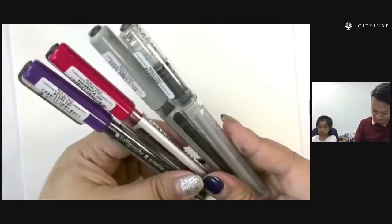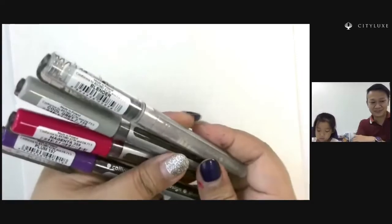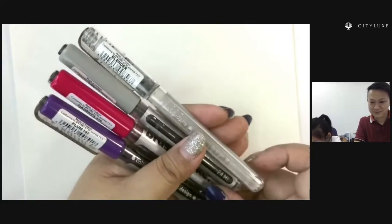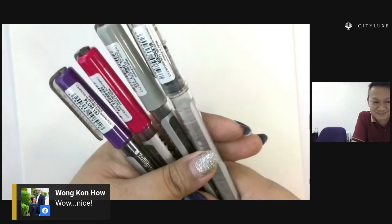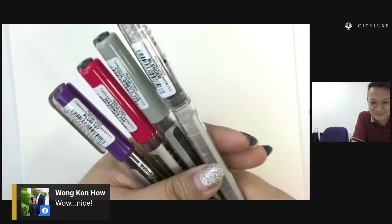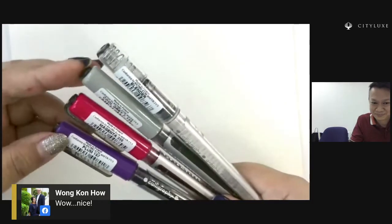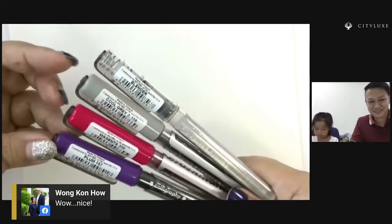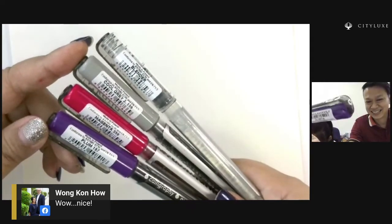So for this last part, I am using these markers: magenta, plum, and cool gray, and the blender. Thank you, Kwan Hao. Again, if you don't have these colors, it's perfectly okay. You work with what you have. But if you want to try these Karin brushes, thankfully Citilux have it already.